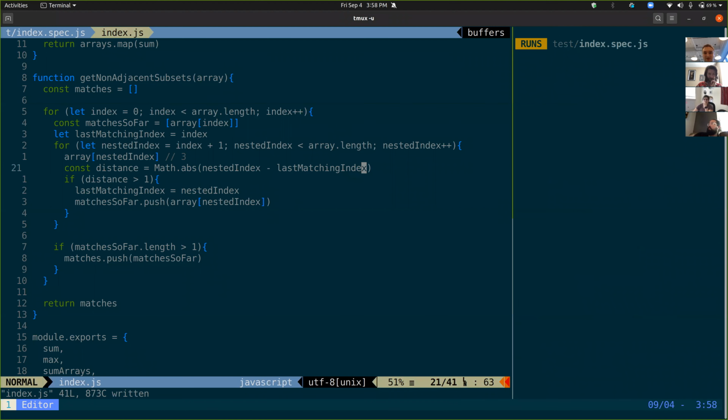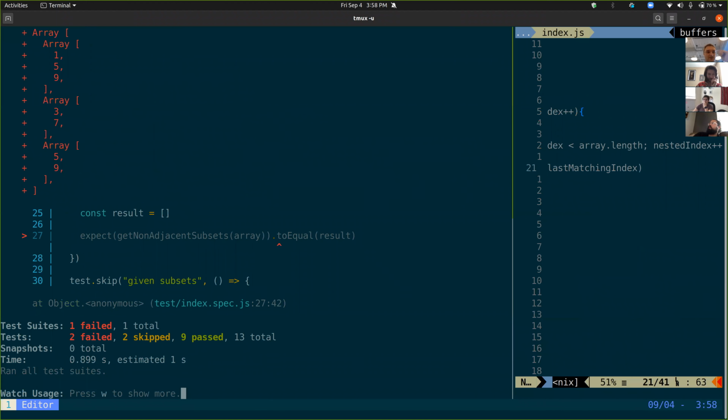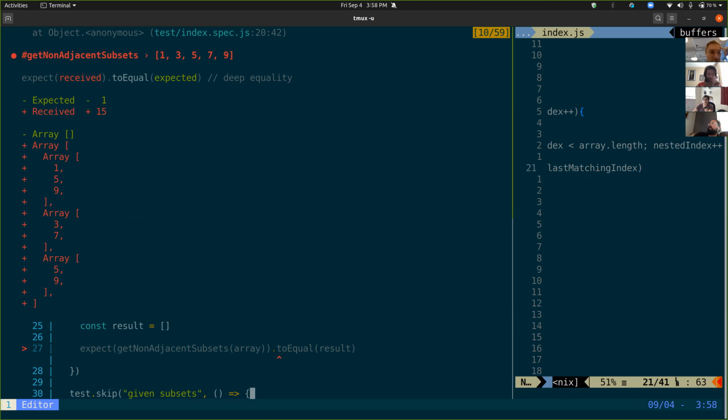Does that work? 1, 5, 9, 3 and 7, 5 and 9. But it didn't give me like 1 and 7 and stuff. Damn it. That's progress though. That got rid of the 1, 5, 7, 9.